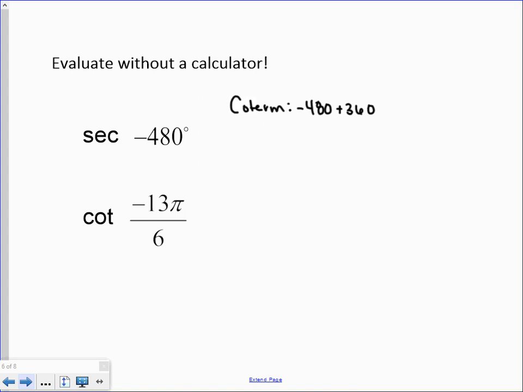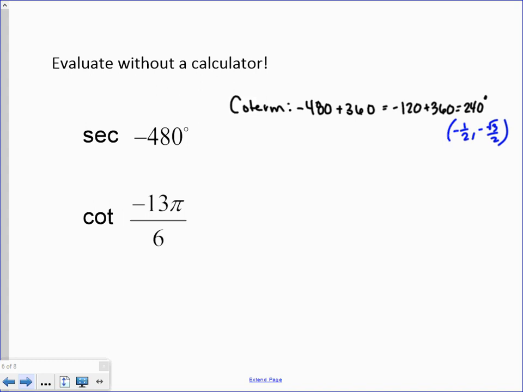Like I said, you did some of these yesterday in your warm-up, so nothing really has changed here. Negative 480 plus 360. You want to find the coterminal angle because negative 480 isn't anywhere on the unit circle, right? That's not a helpful number. So that comes out to negative 120, which is also not on the unit circle. I would add another 360, and we're really looking at the angle 240. Now, 240 on the unit circle is in quadrant 3. I know its coordinates are negative 1/2, negative square root 3 over 2. You're responsible for knowing that unit circle, so you should be studying that.